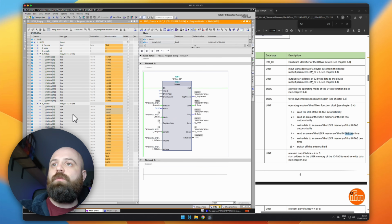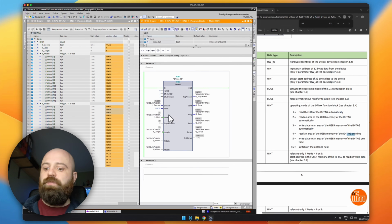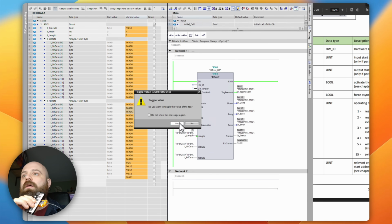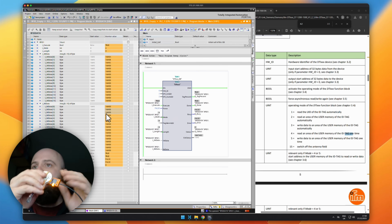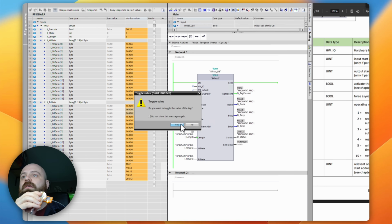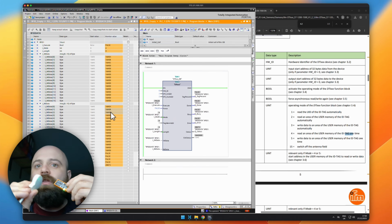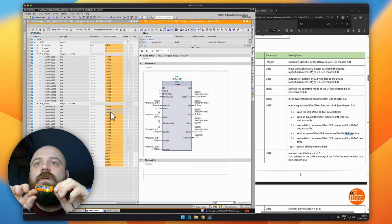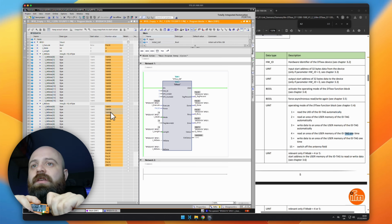We can prove that this wasn't a fluke if we drop the guitar and pick up the piano, and then try to do a read on that. It goes back to 0 because there's no data on the piano. And if we put the guitar back and cycle this again, so we read it again, there we go. Now we get ABC coming back because we have the data on the guitar. So hopefully this is a good introduction to show you how you are able to really easily use these RFID readers from IFM. I think they're really nice little readers, very small, very compact, very easy to use.